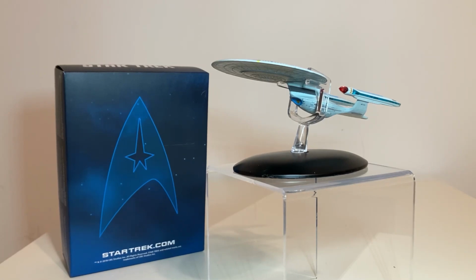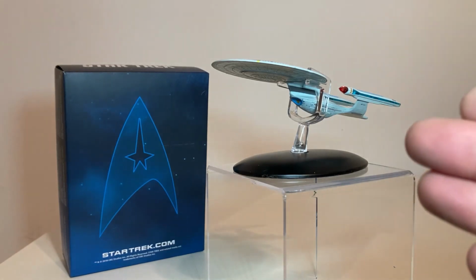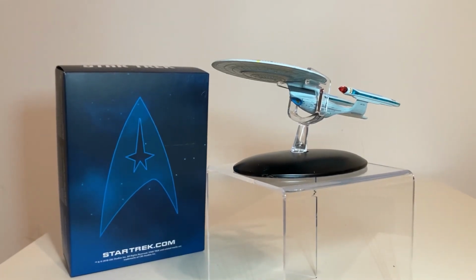As for where you can pick one up, eBay again, and people are charging beaucoup bucks for a lot of these now. So just wait it out. We'll see if something happens in the future here, see if you can get this ship cheaper. But if you are able to get this for a reasonable price, I do highly recommend it. Again, especially if you are a fan of concept models and ships that have not appeared on screen. This thing is beautiful. One of my absolute favorite concept models. In fact, probably my favorite concept model, since a lot of concept models are now canon.